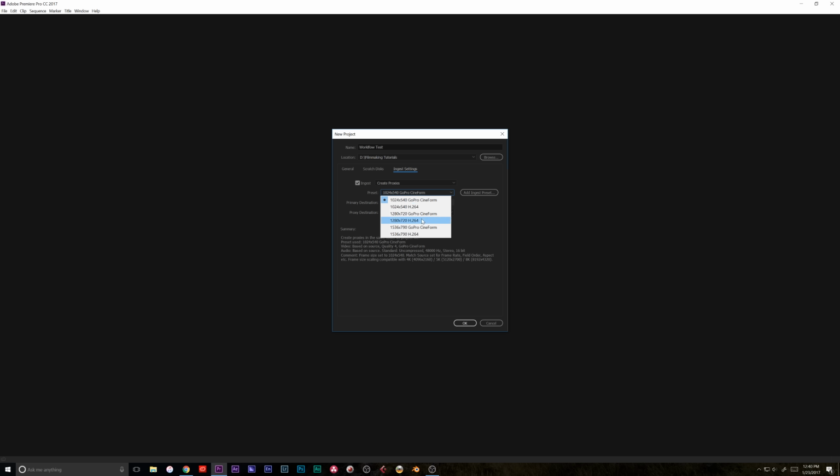So what I'm going to do is GoPro Cineform 720p, just so it's a little bit nicer. Now, down here, proxy destination, we can save it in different places. For instance, we could save it in a preset destination that we want that's separate. We could save it in the Creative Cloud, which is really cool because you could edit from proxies wherever you are, and then of course have that immediately change back to your originals at your workstation. But for right now, we're going to do same as project because it doesn't really matter that much.